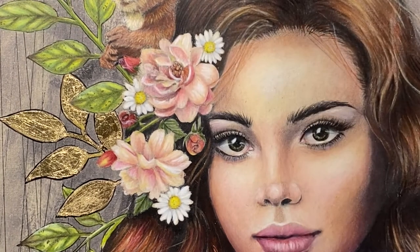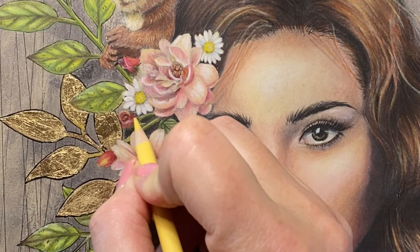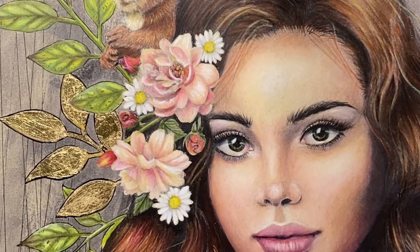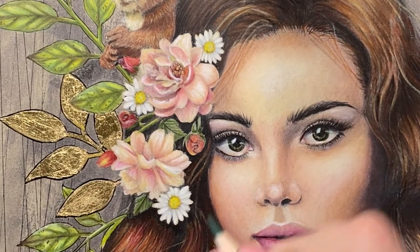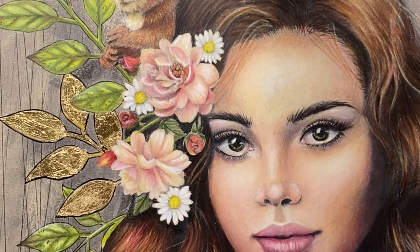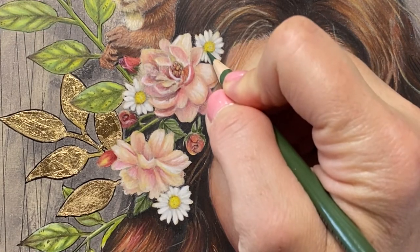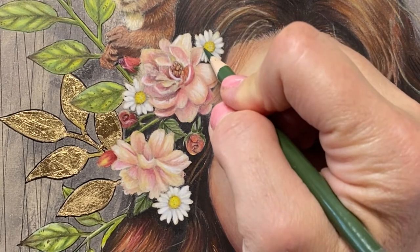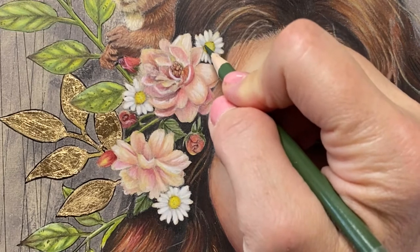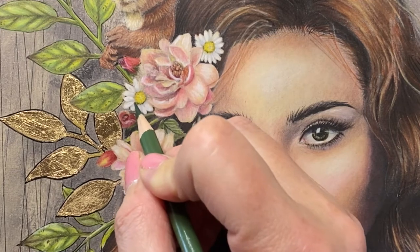I'm fumbly with my pencils today. They keep wanting to jump out of my hand. All right, I am almost done, but I think I want to add some green. I have kelp green out, so that's what I'm going to use. You could probably use anything. I want to add a little bit of green around the center of these daisies or mums, whatever they are.